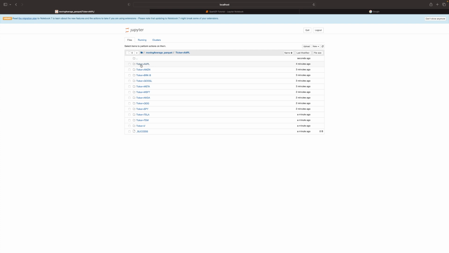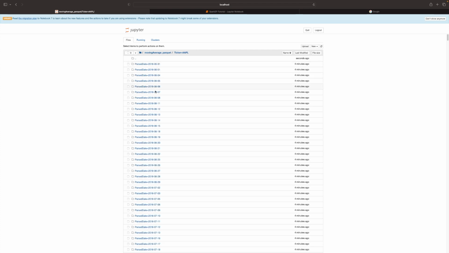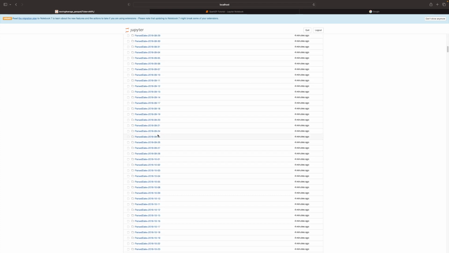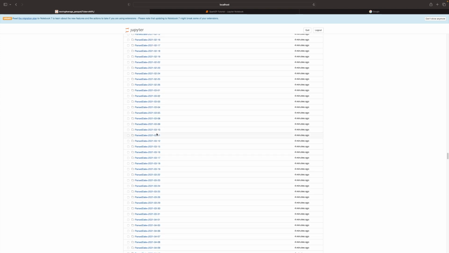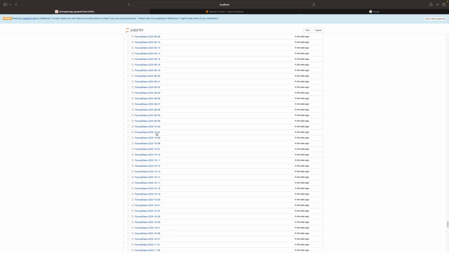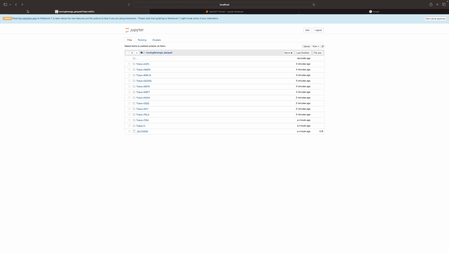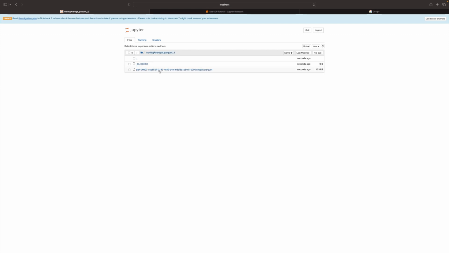If I go inside of this, you're going to be able to see that it has partitioned. It has stored thousands of files where you get partition by ticker and partition by date over here, right? So for each date we have one single file that's going to be generated, and that's an expensive operation to store. So you want to use partition by properly, and in this case you get 3 different partitions. It doesn't show 3 partitions here, but ideally you would get 3 different partitions in that case.